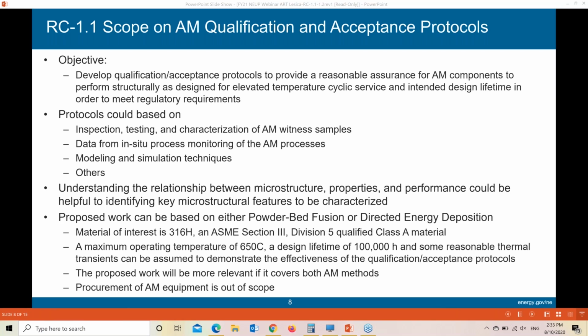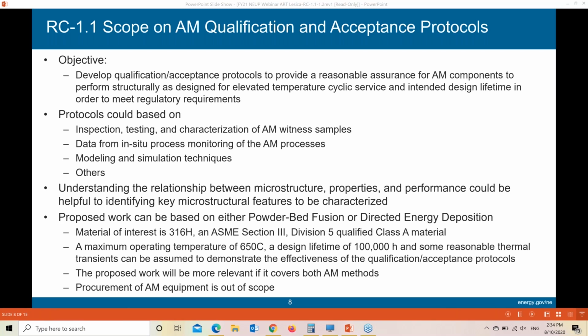For both technical areas, is there an emphasis or a desire to include DOE NEAMS tools such as Moose or Marmot? For 1.1, there's no specific preference in terms of what modeling and simulation software or techniques. For 1.2, same answer. There's no need for that, simply because we're still trying to figure out the mechanisms so that you can put them into a model. So no.